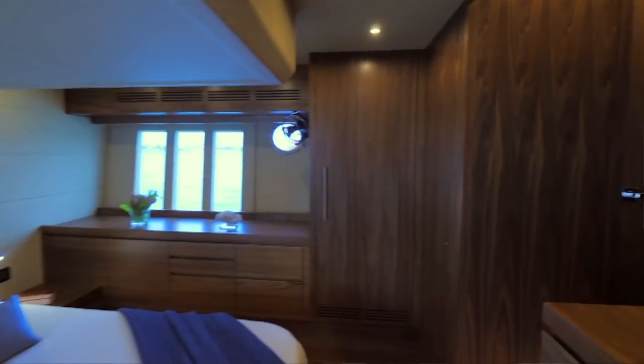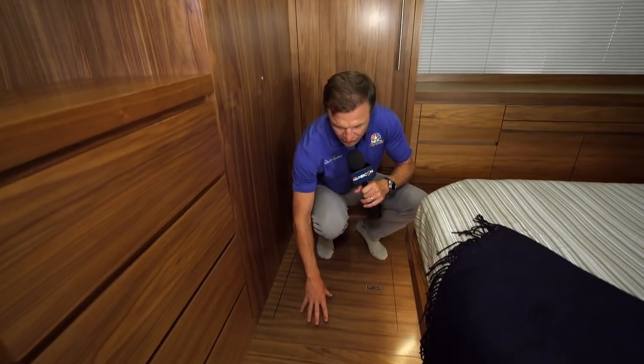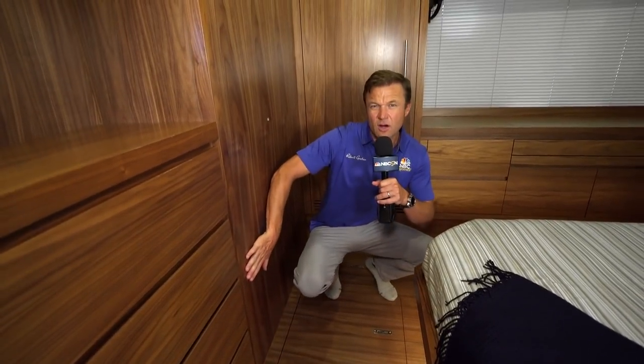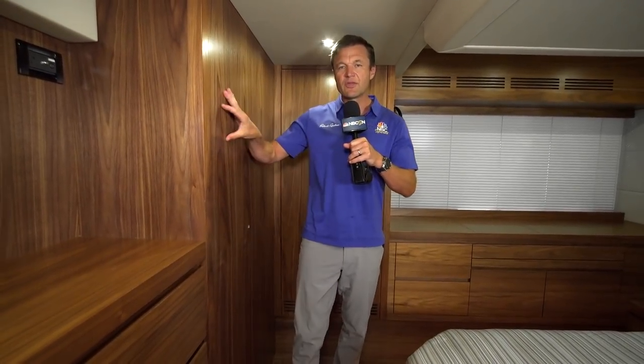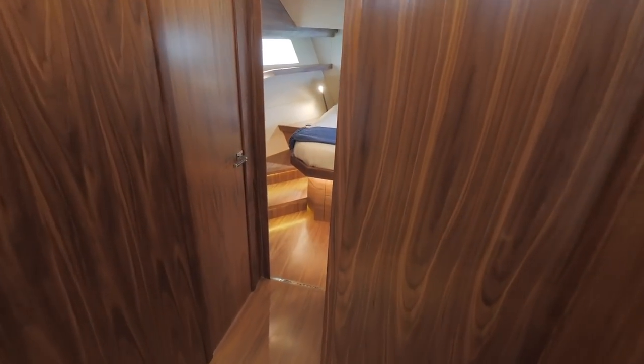It's a three stateroom layout down below, and we're in the master stateroom, and it is masterly for sure. I love the way that the wood trim on the floor folds into the walls and the cabinets here. I've never really seen that before. It's usually carpet with a mixture of wood. The end result of the all wood feel is something that has a lot of warmth, really.